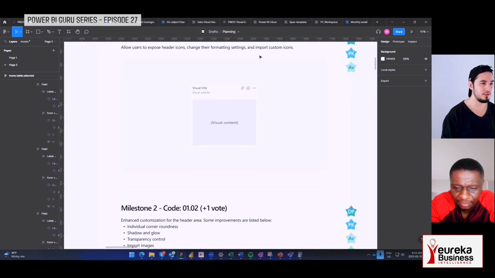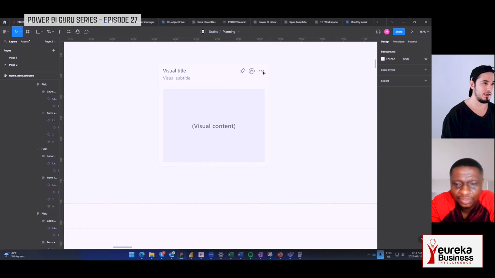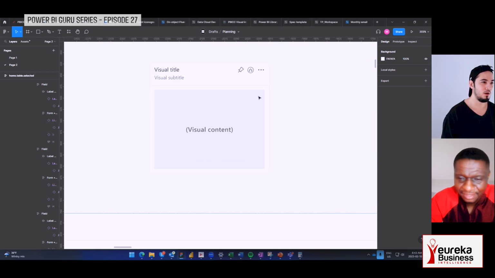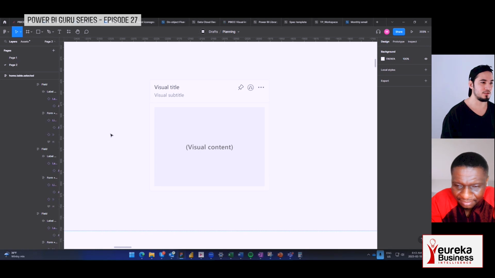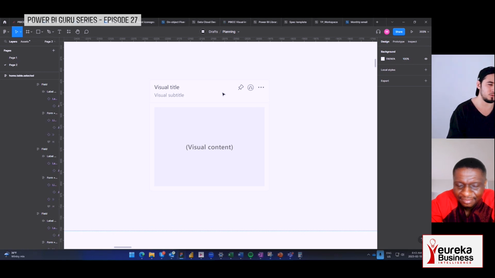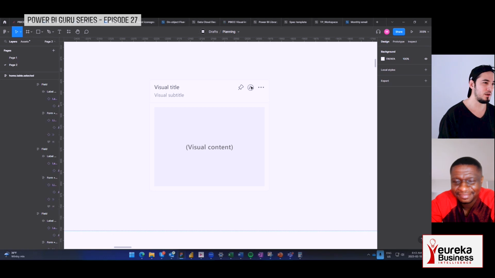The other one is this one. So like I said, we want you to expose this one. Instead of always showing these three dots when you hover, they will always be on and people can easily see them. And then you can say, I want the pin icon to be exposed, and I want the drill mode to be exposed, or maybe the sword icon to be exposed. And you can add different icons here. Maybe you want to use your own icon. And here you can create your icon to do something else.